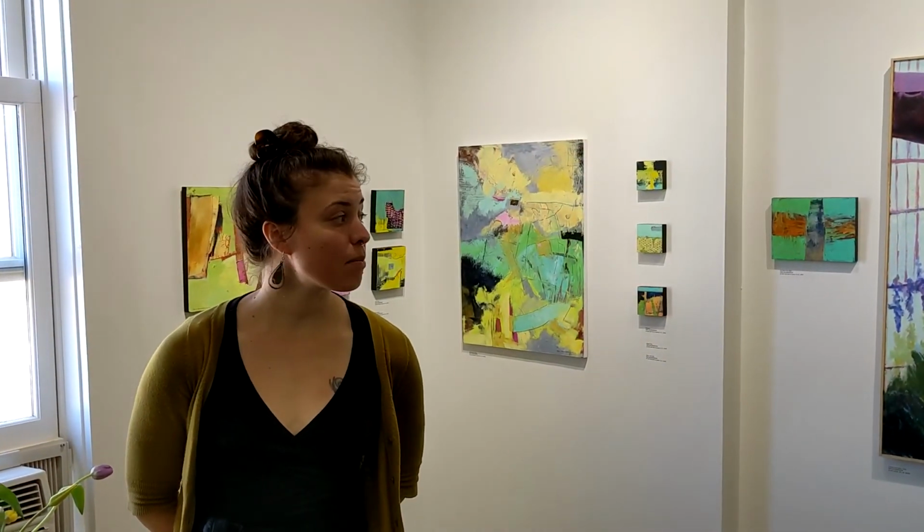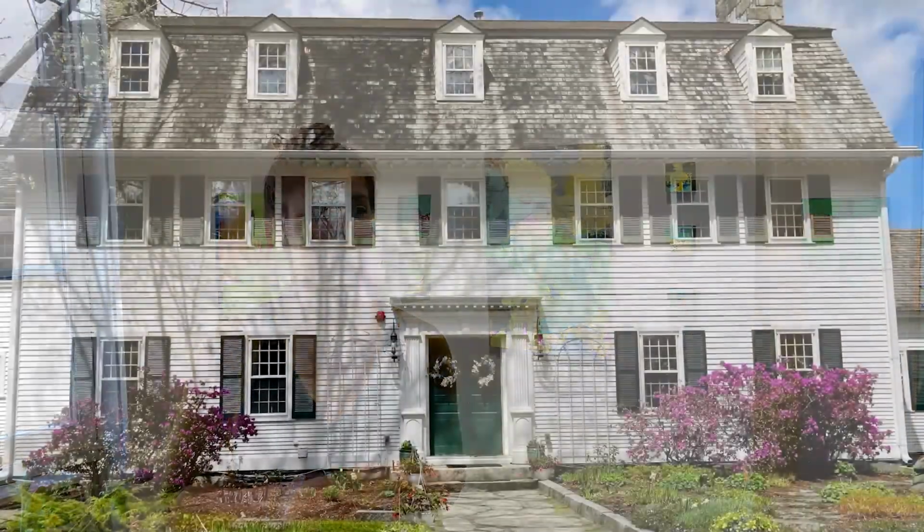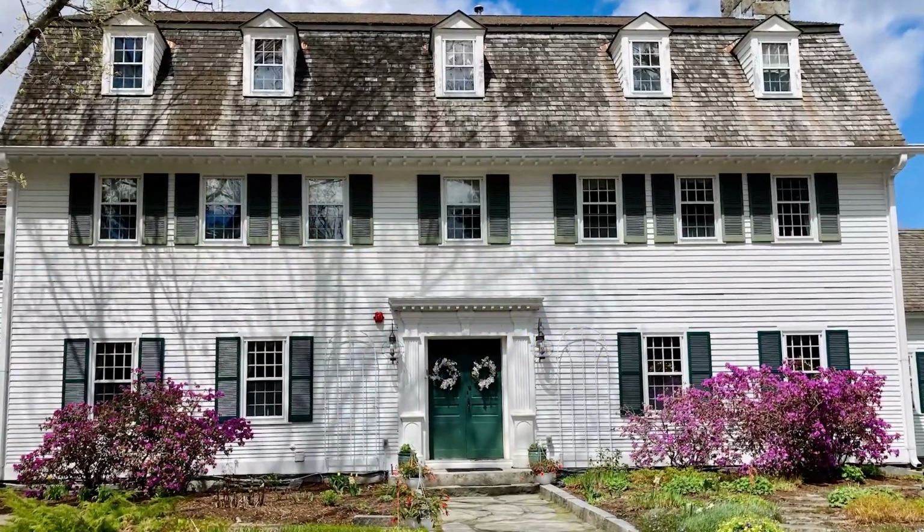If you would like to see more of Anne Saunderson's work, we have the lookbook online on wrenworks.org, and there are a few more pieces that she has over at the Adair Inn, so you can always go visit those, and those are online as well. Or you can come visit in here and see all the fantastic detail that each artist has done.